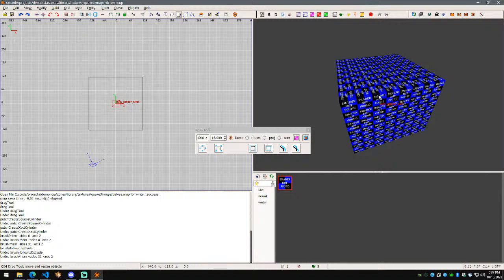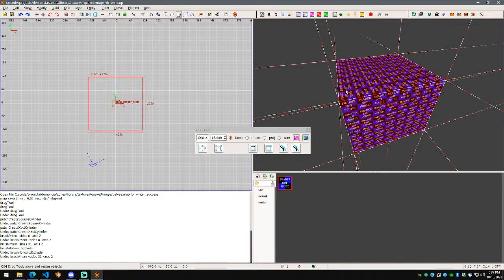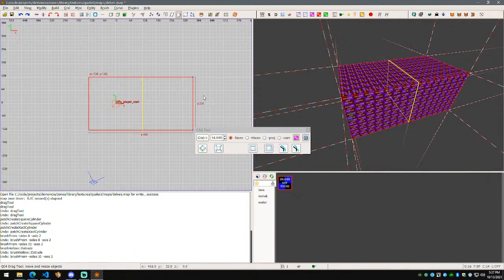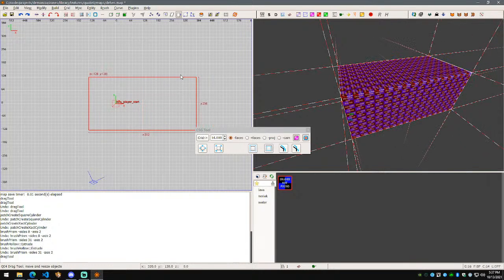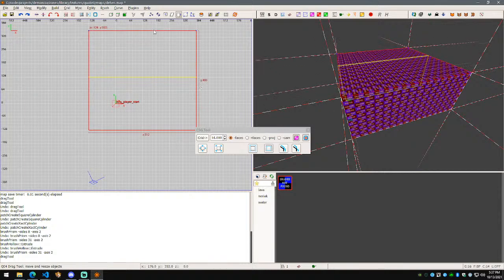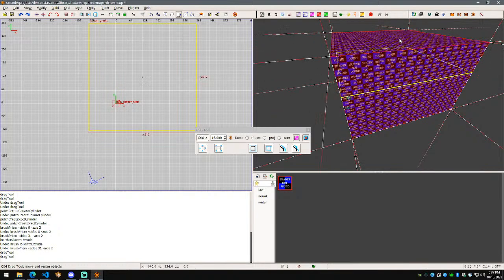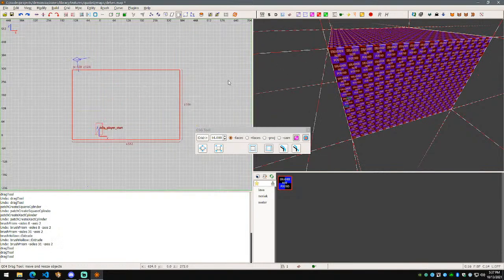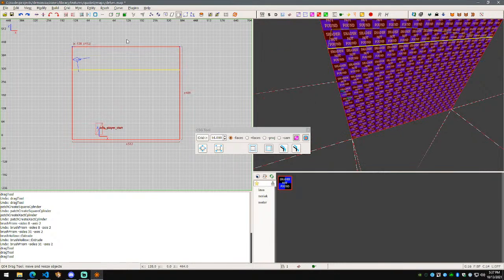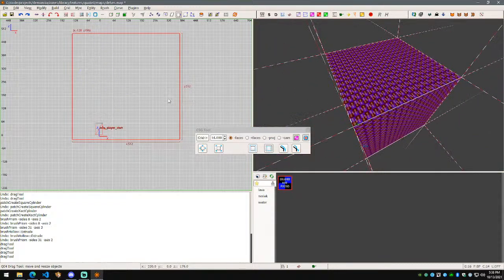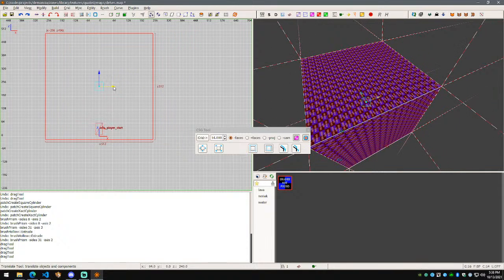Okay. I feel like the room's still a little too small, so let's fix that first. We're going to move this out. Let's go to 512. Same thing with this side, which we don't get a measurement when we use. Okay, so now we have this large area. We need to move it so that the center point is there.